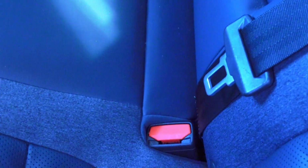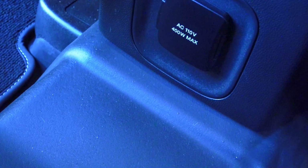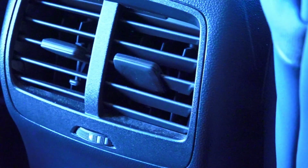And you even got little places, I don't know if it's for cup holders or what, but there's a little thing on the inside of each of the front seats. And then of course you got this. It folds down with the cup holders and armrests. And I can't remember what all is under. Oh yeah, I think you can pop the seat up. Let's see. Oh yeah. Not really anything under there, but you can pop that up if you're going to do something different with the seat. Then down here, you've got another 110, and you can plug in 400 watts, and there's your rear air conditioner.